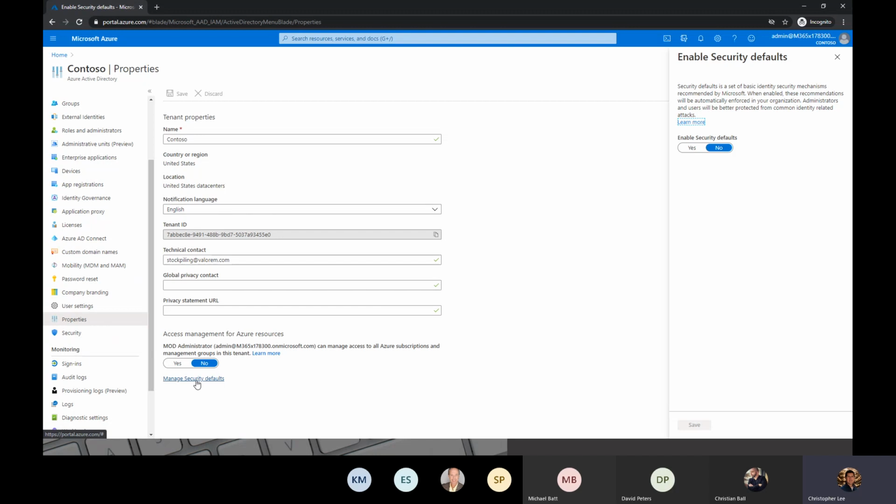The downside to it is the inflexibility. You don't have any customization. This is the only setting we have for Azure security defaults. We can't tweak and exclude anybody. It's on or off across the entire tenant. So that's where we want to look at using conditional access, and that's where we can get more granular.